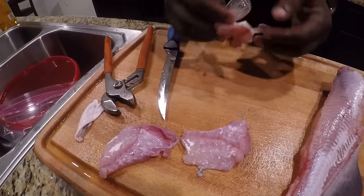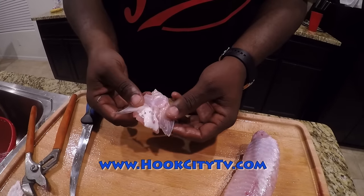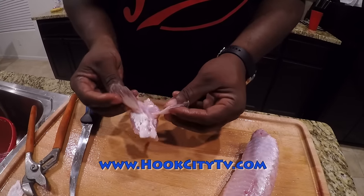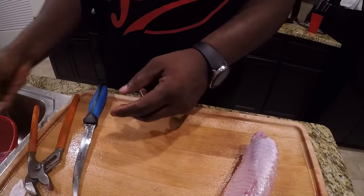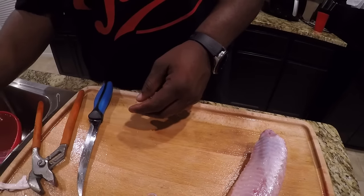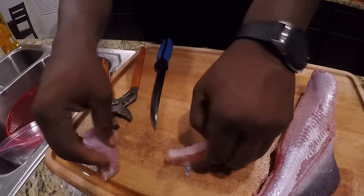Those are called nuggets. This part with the anal fin, with the anus and everything attached, I'm not gonna be messing with that. If that's what y'all call wasting meat, I'm gonna give it away every time. We're gonna put that in our gut pile. We're gonna get rid of that belly skin. And now we have belly meat.